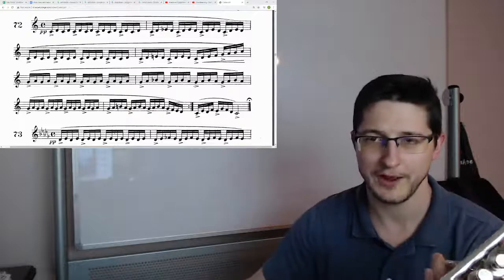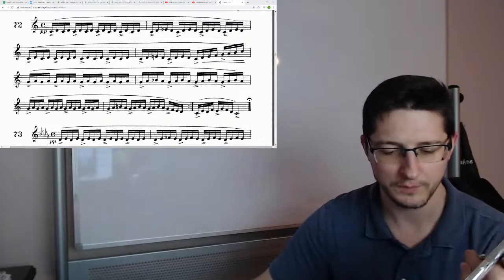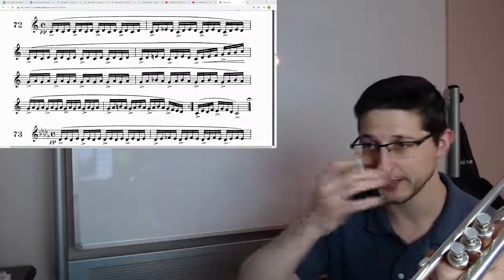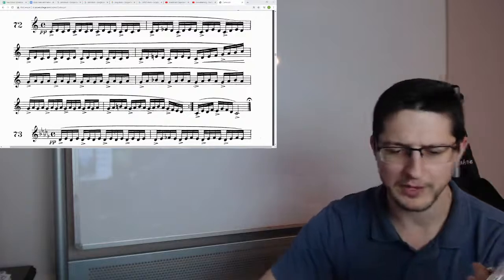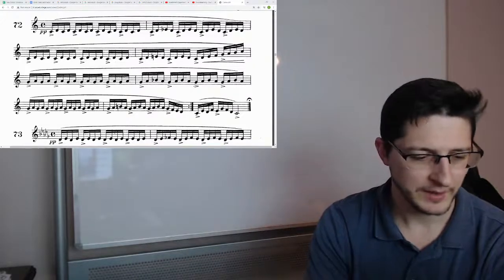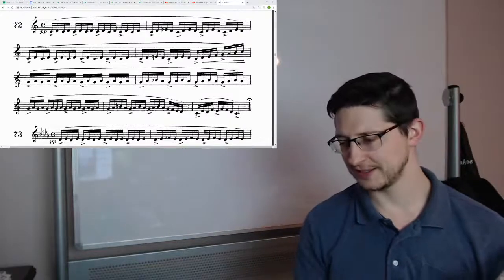So far I've been just kind of breaking down individual sections, sort of like a trick to coordinate playing it as fast as you possibly can. When you play through the whole thing, you also want to work on it. So the second way you want to work on it is tying it all together at a tempo that's consistent.